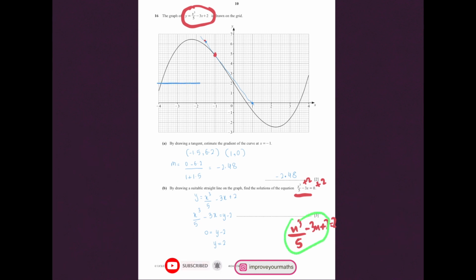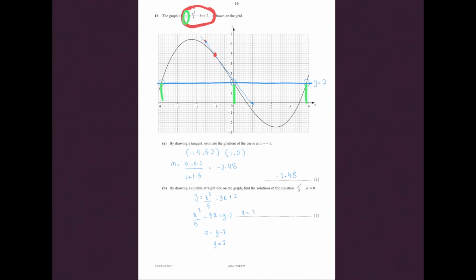Now compare in the question. क्वेश्चन में ये इक्वेशन लिखी हुई थी, इक्वल टू y लिखा था. यहाँ पे क्या लिखा हुआ है? 2. So that means we need to make a line at y equal to 2. And उस पे जिस पॉइंट पे इंटरसेक्ट करेंगे बच्चे कर्व, वो हमारा आंसर होगा. डू यू गेट दिस? लेट मी रिपीट दिस बच्चे, बहुत ध्यान से मेरी बात सुनना.